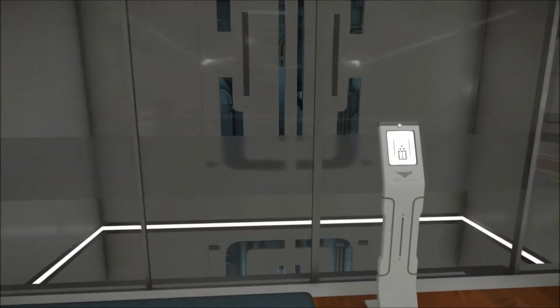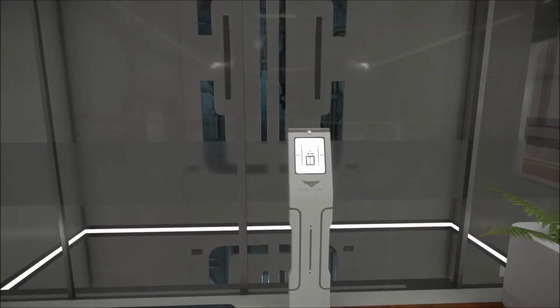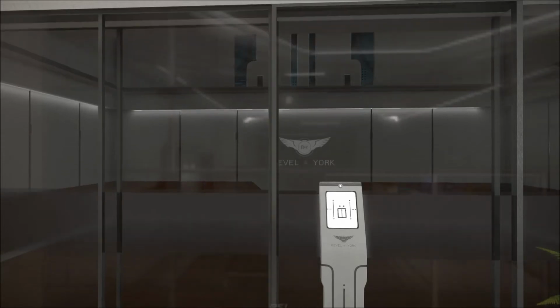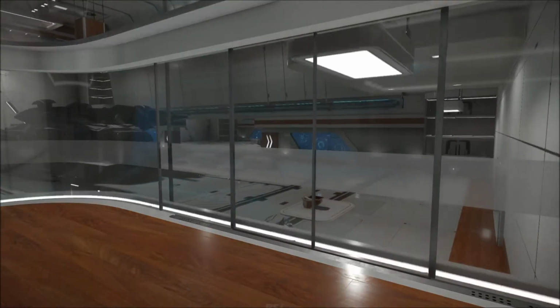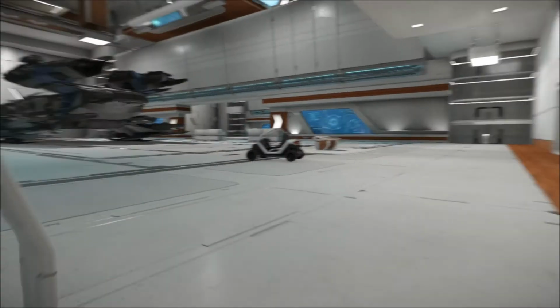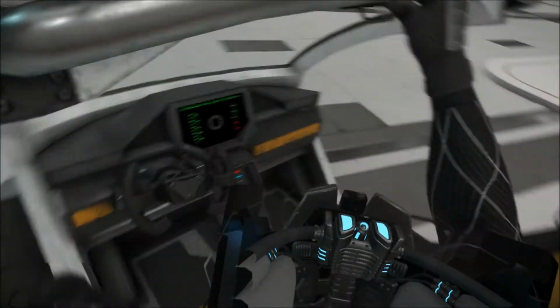Okay, so I'm going to come down to the elevator over here to go down. You can see the symbol is moving upwards, showing that the elevator is coming up, and there it is. So we go in, we can go down.